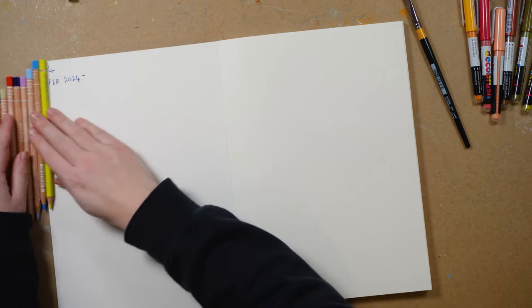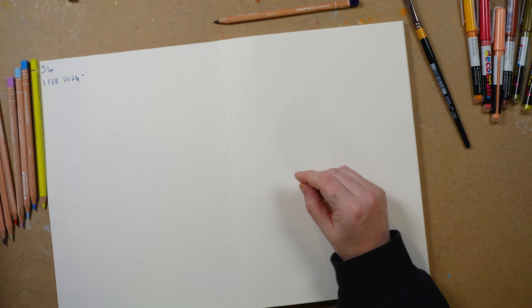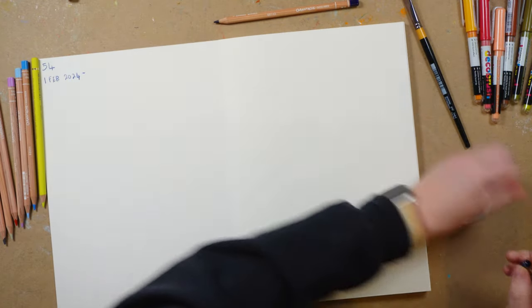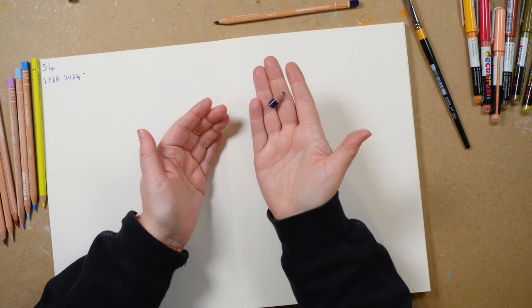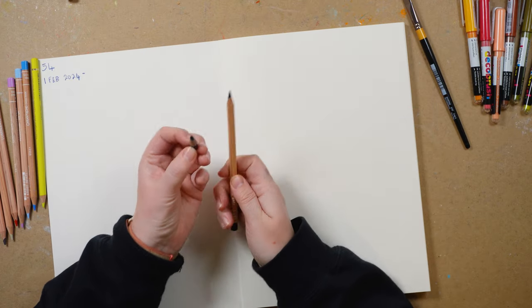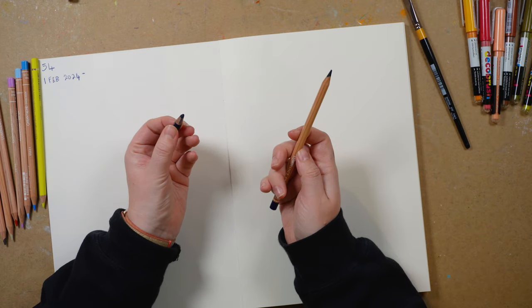And the pencil that I was most concerned about getting was this blue one, because I have this tiny, tiny, tiny pencil. Let's see if I can find it. It's the smallest pencil I have. This one here. I have had this one for ages. It was my favorite blue pencil, and I thought I had ordered it. I thought it was Prussian blue, but it wasn't Prussian blue. So this is a test to see if I got the right color, because it sharpened so much that it lost the name.